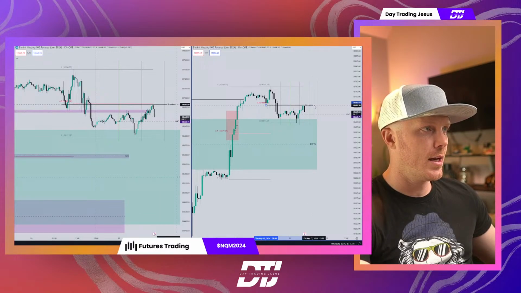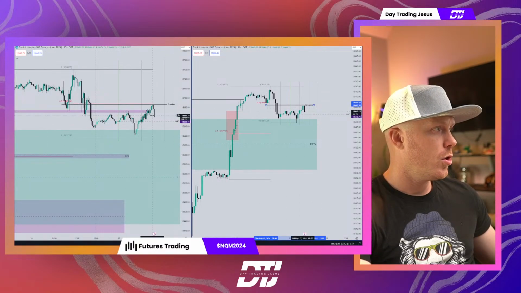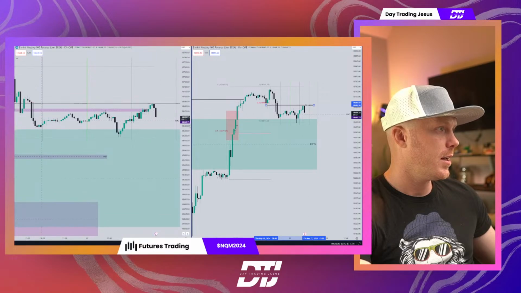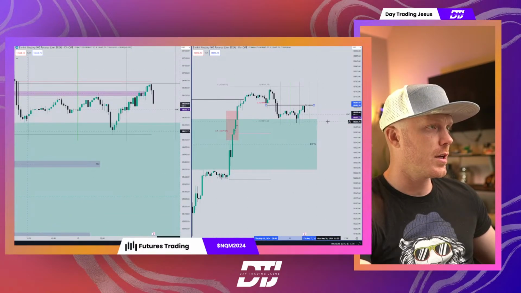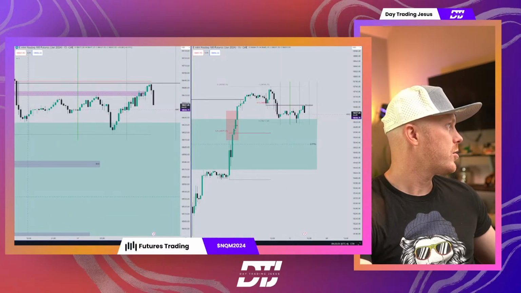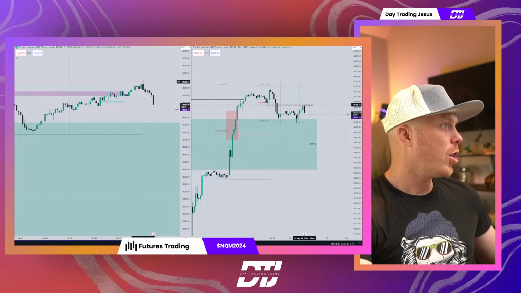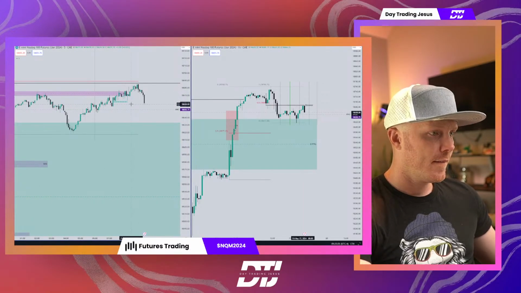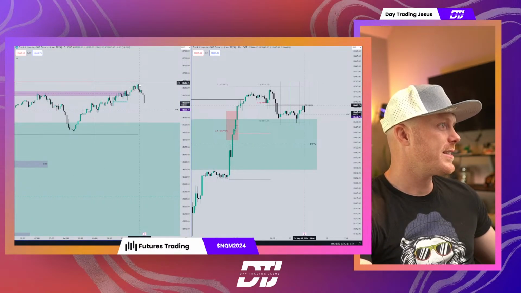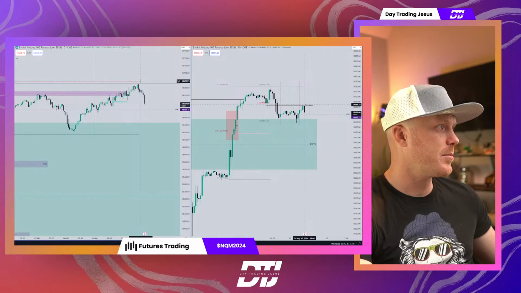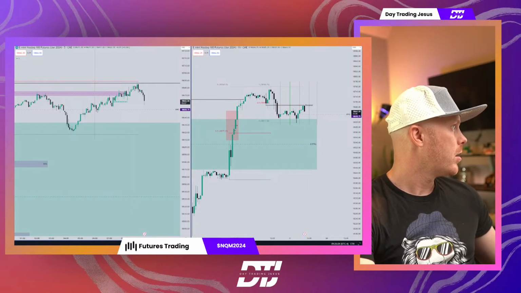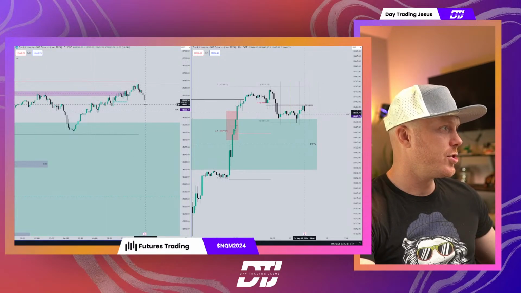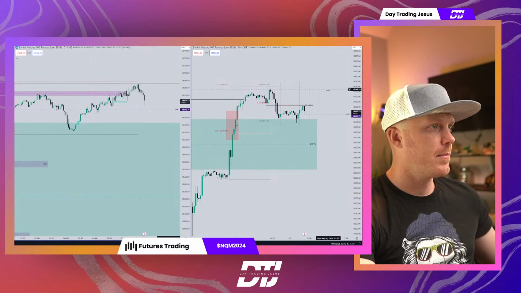Look at that. Okay, look at this on the 15-minute. Wow, we're super close. I'm going to go down to the 5-minute. Look at that right there. Look how it just tagged that breaker. It didn't get up to the 50%. It stopped at that hourly breaker, and it changed directions on the 5-minute. That is very, very attractive.